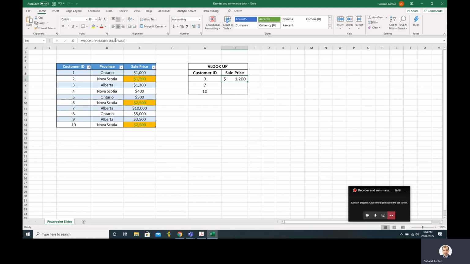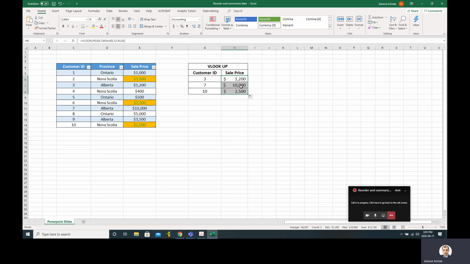So if you look at the formula bar, you see that the column index number is 3. It is definitively input. It's a parameter, and it's absolutely fine. Why? Because when you copy the formula, looking up information for a different customer ID, you're still looking to retrieve information from column number 3. That's why we definitively put 3 as a parameter.